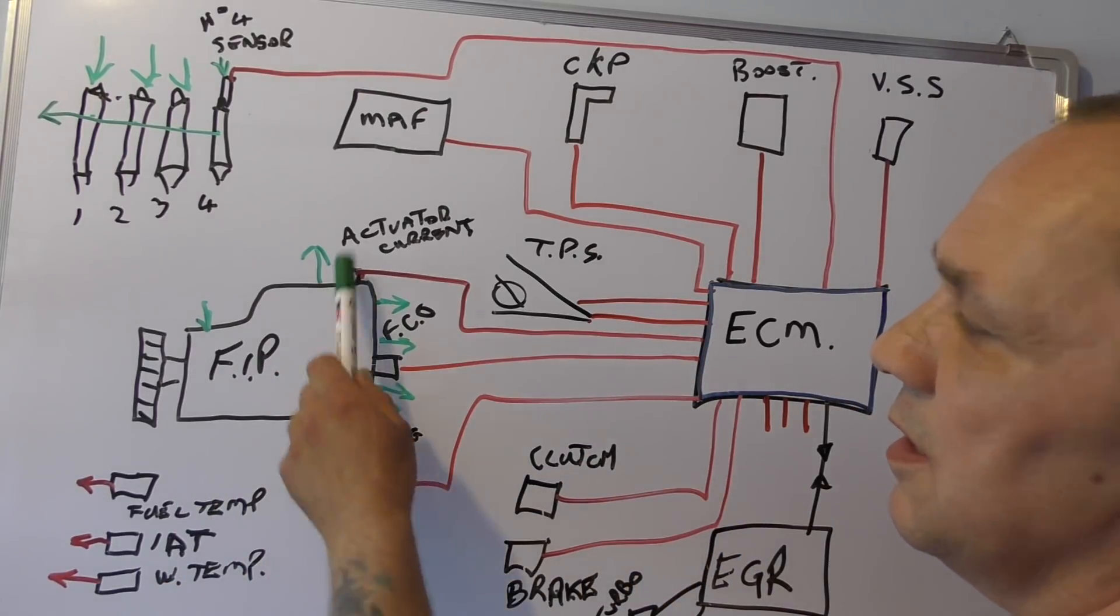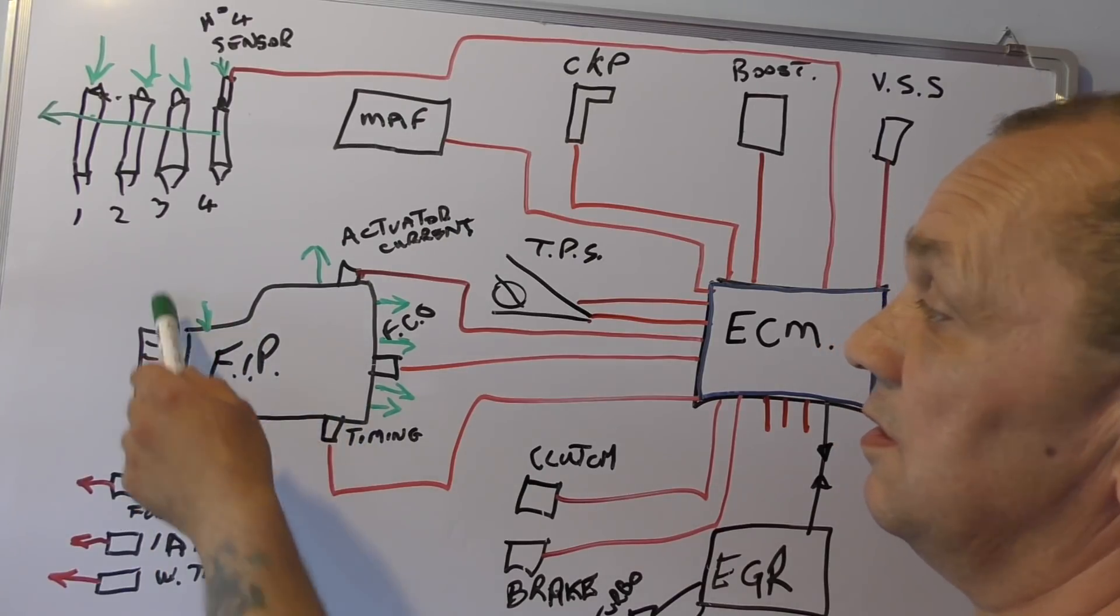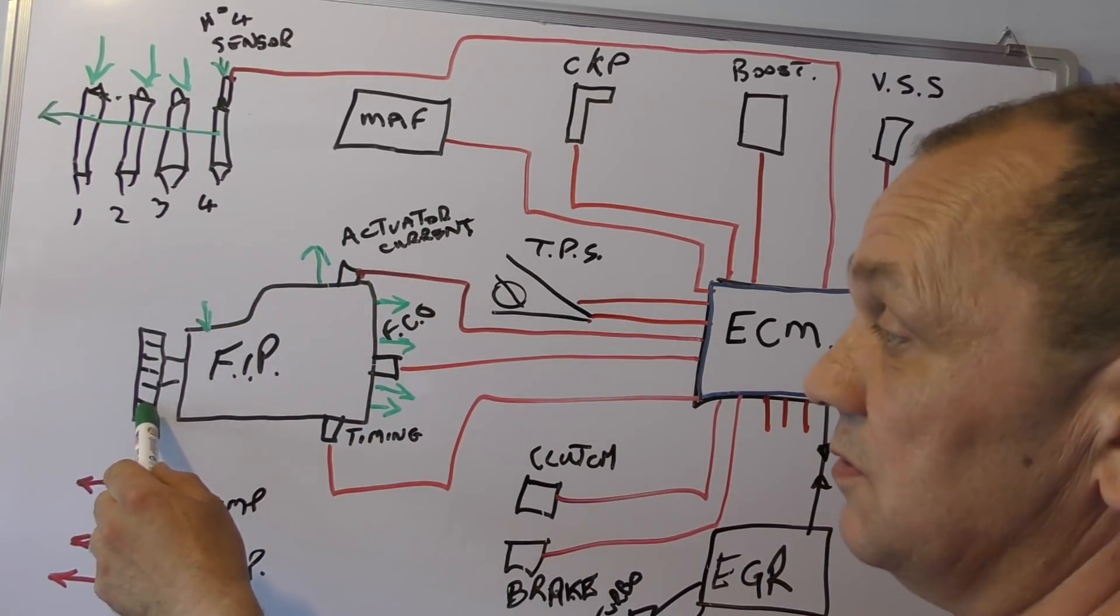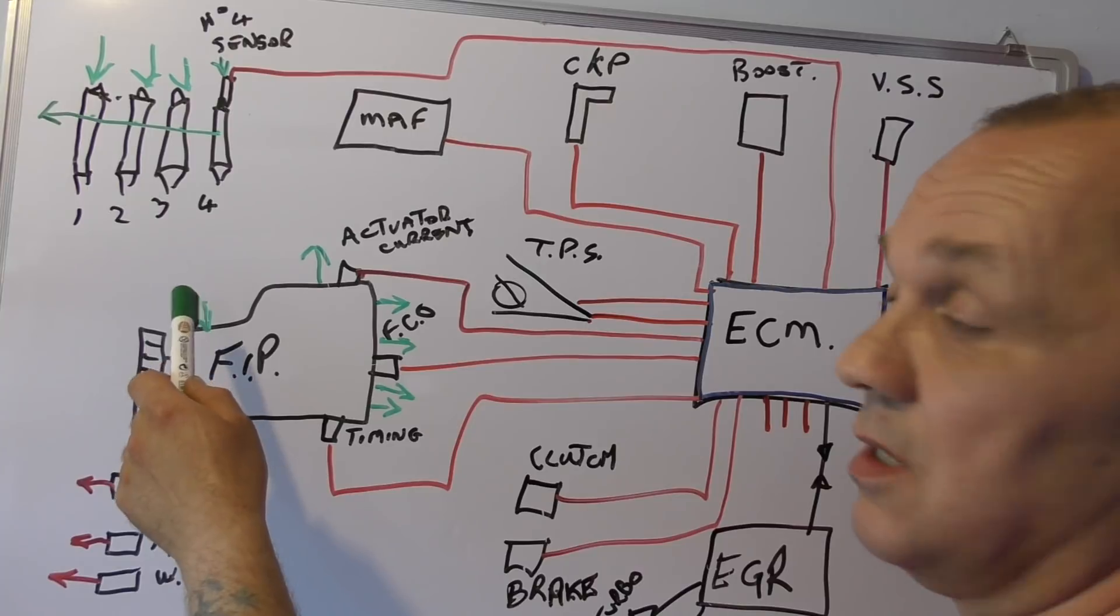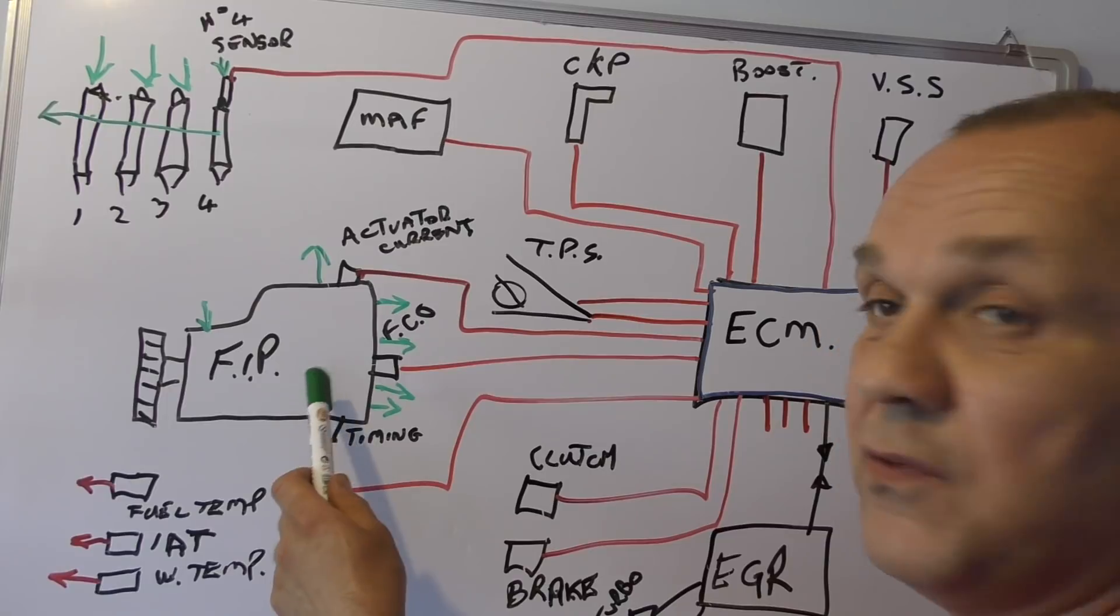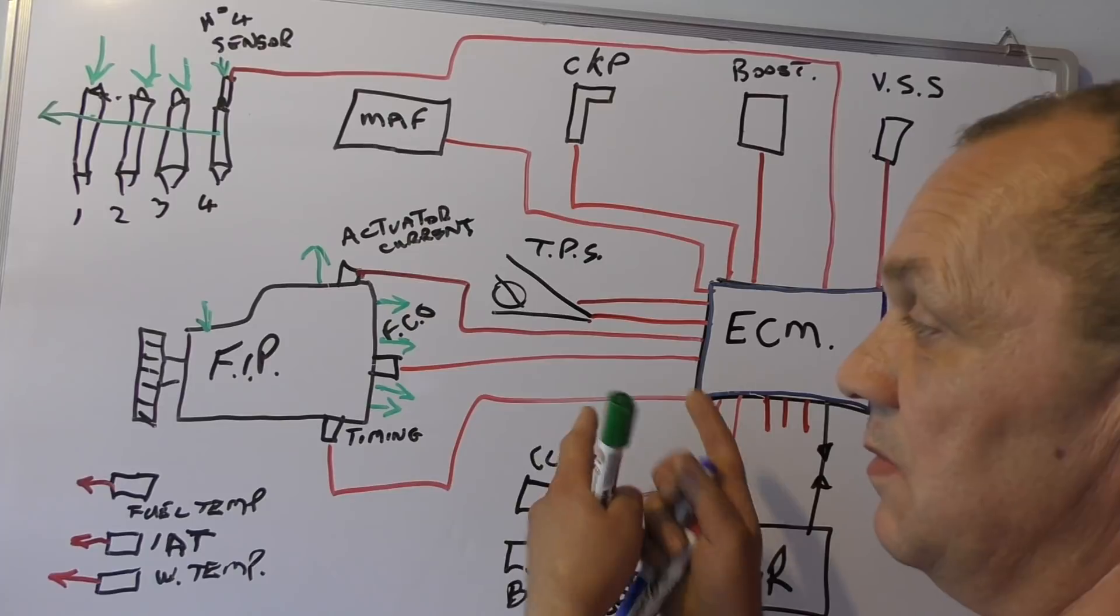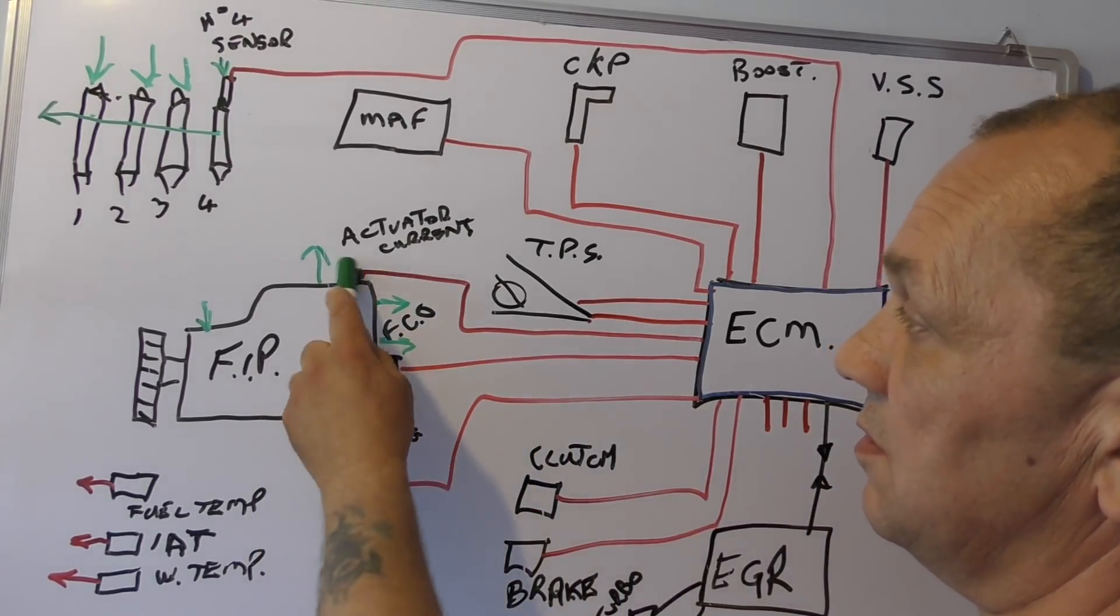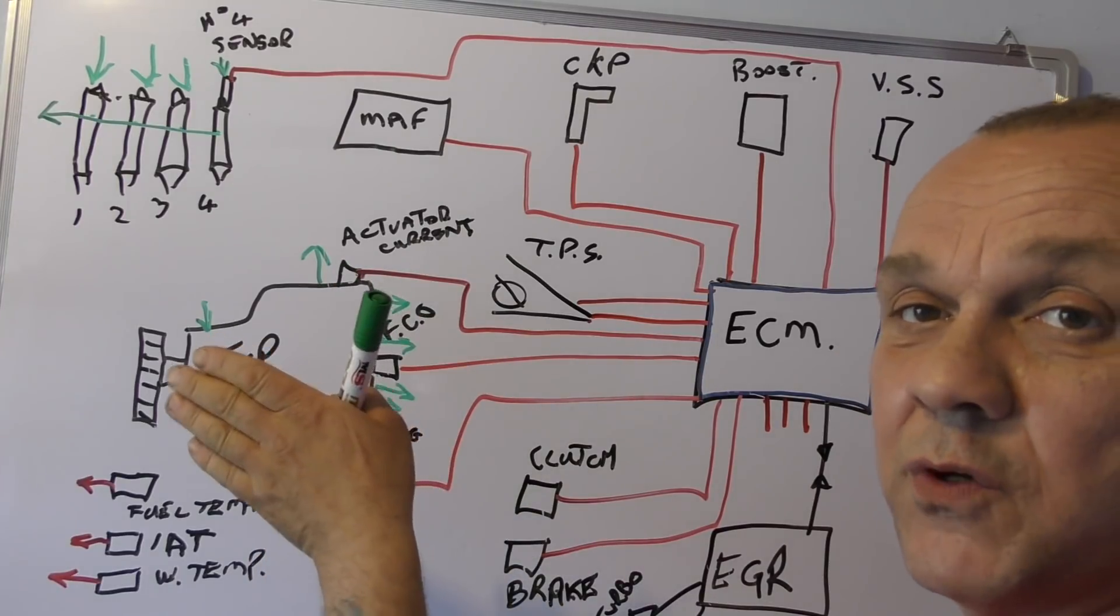With the pump control, okay, the pump is plumbed up just the same as the 300 TDI. You have fuel in, you have fuel out, the engine. The pump's timed to the engine, yeah? And then it pumps to the injectors, okay? Now what does the timing and the fuel control is the ECM. So you have all the information going into the ECM, and then it's controlling what the fuel injection pump does. You have a timing device here and at the top here, okay? You also have your solenoid here which will feel cut off, okay? So that's fairly standard up to a point, yeah.